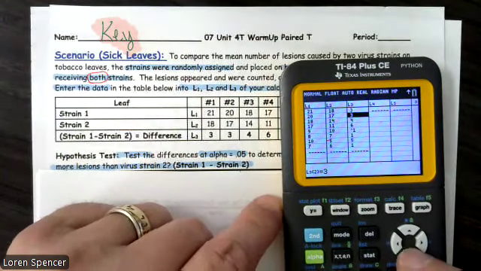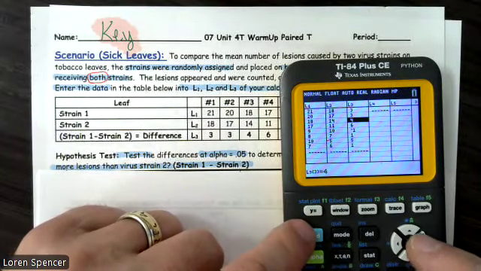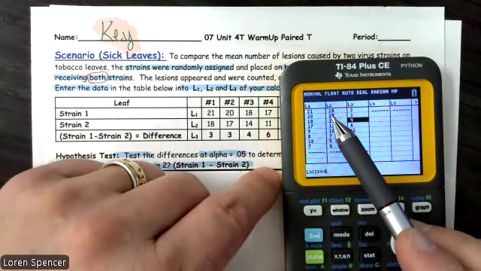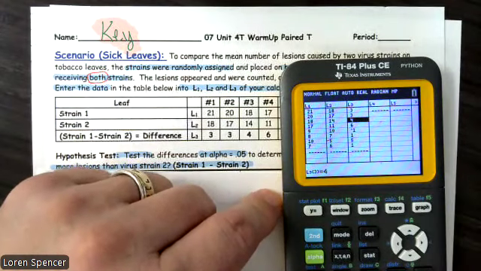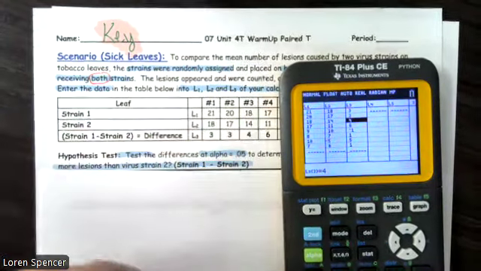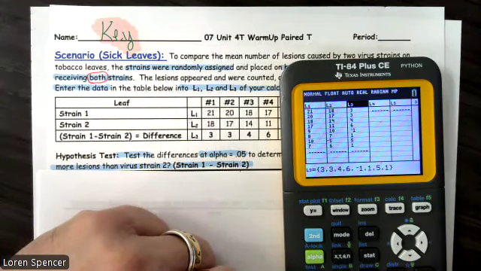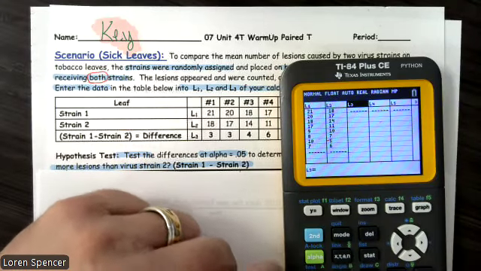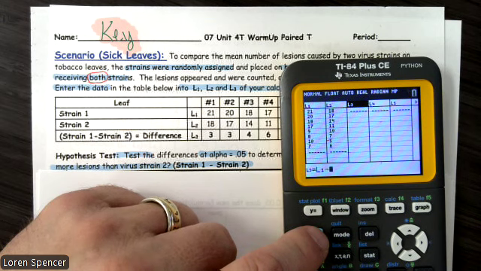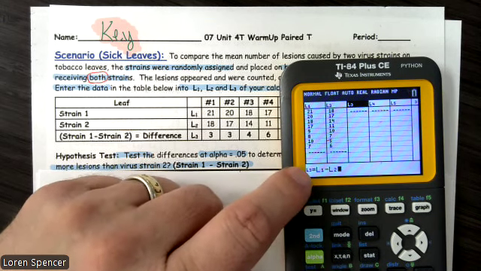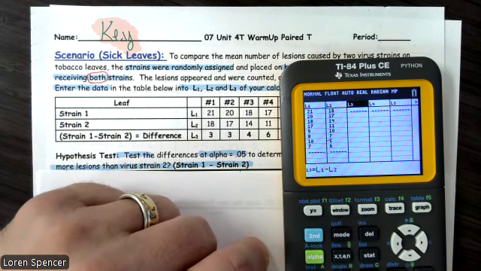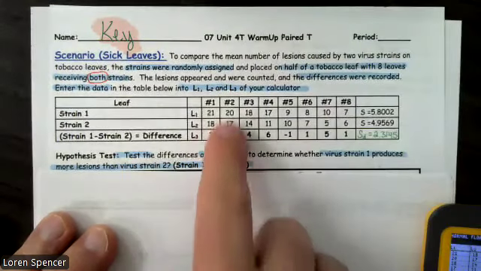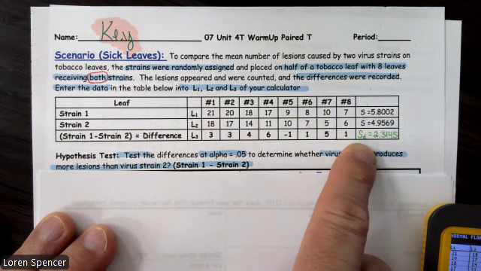All right, so I have the data entered in the calculator, and I can run the test. And I'm going to run the test not on L1, not on L2, but on L3. However, even though that's a subtraction and that's what we want in the calculator, I want to show you something that you need to know. If I went up and just cleared that data out and went up to the top of L3, I could have gone blue 1 minus blue 2. So now I have L1 minus L2. I press enter and it populates it. So I really didn't have to enter that data, but I wanted you to understand that 21 minus 18 gave me 3. That's where that information came from.